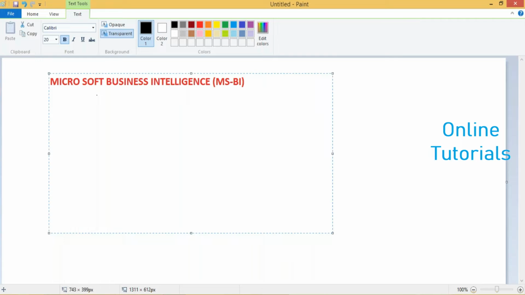Like that, there are many tools available in the market which extract the data, transform the data, and load the data, which we usually call ETL, which means extract, transform, load. This will be called an integration service.